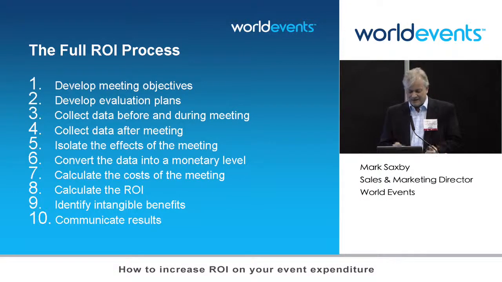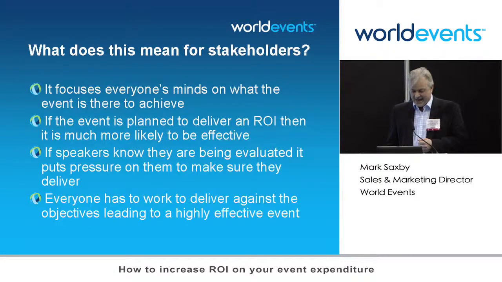So don't forget those, and make sure they, along with the results, get communicated to all of the stakeholders to really make sure that the message has got across that the event has worked and it's delivered a return on investment. So what does it mean for stakeholders? Well, I think I said earlier on, it focuses everyone's minds on what the event is there to achieve.